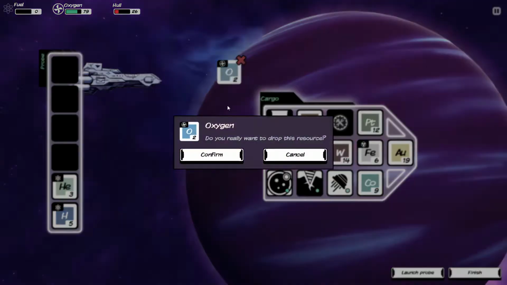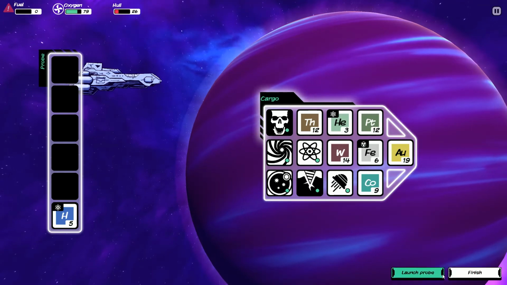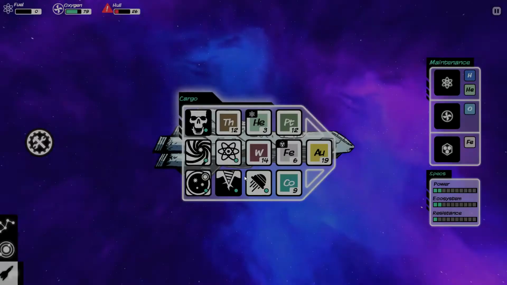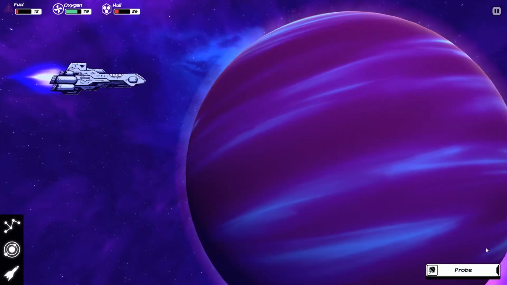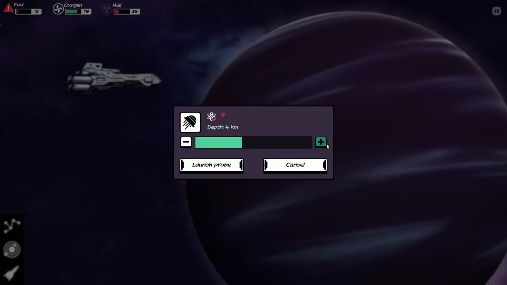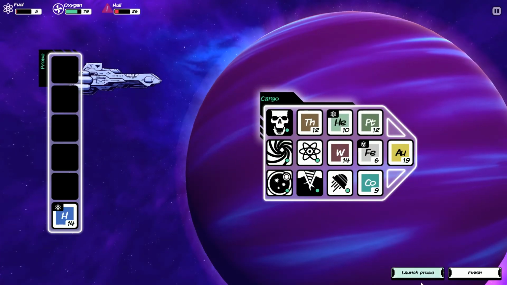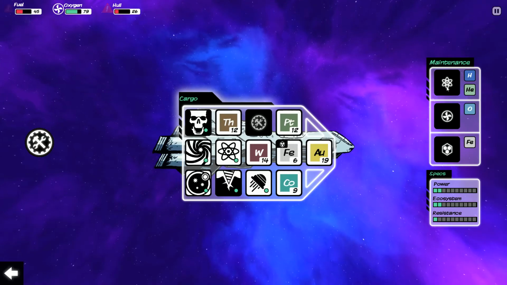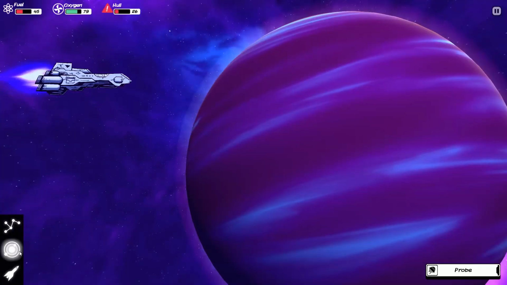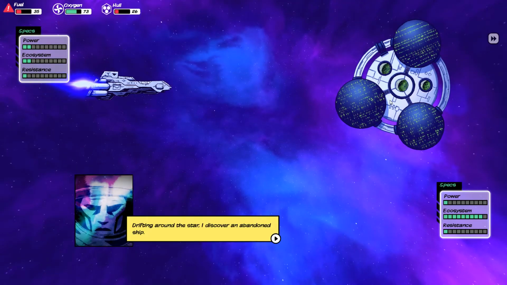Right, forget oxygen. Helium, yep. Finish. Now we use that to probe deeper, and get 10 helium. Look at me, being all sensible. I'm proud of myself. That's not a bad situation to be in. Now let's hop over here and see what's going on with this abandoned ship.